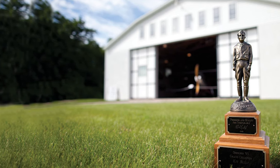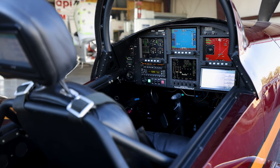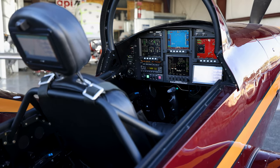Matt deserves to get that opportunity to present the plane at the stage where you can get the most recognition and acknowledgement of your efforts among your peers, other builders who can really respect what you've put into it and the detail. Nothing makes me prouder than when we fly into an airport and other pilots are oohing and aahing, and they want to know what kind of engine, how fast are you going, what's your gas mileage, all that kind of stuff. And it's just a great opportunity.